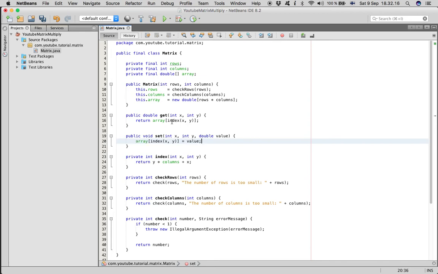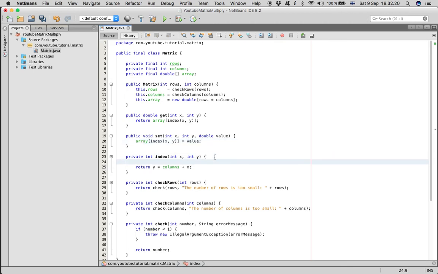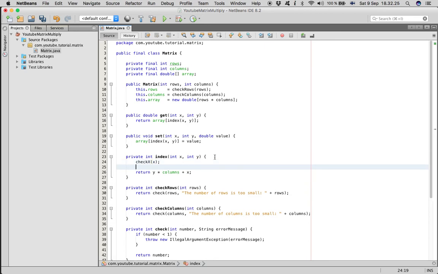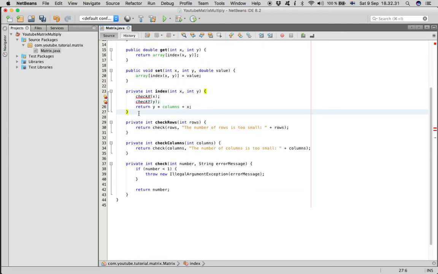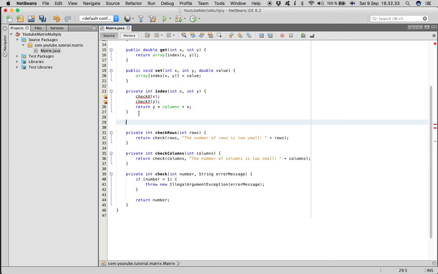Alright. I think I will check this after all. So check x and check y. Okay, I think I'm too lazy to make my code less dry, so we'll just check x.